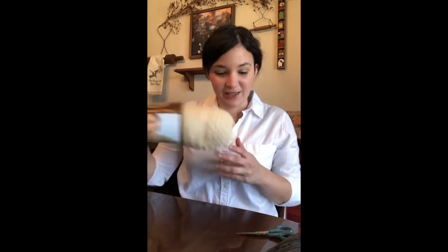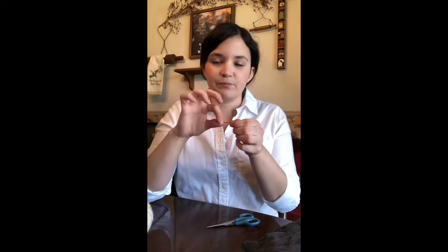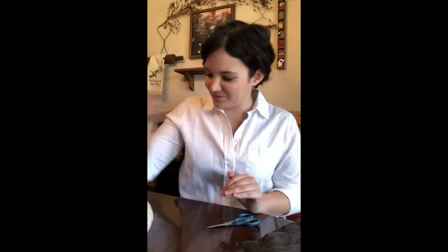But you'll need this, you'll need some scissors, you'll need some pantyhose, maybe some old ones that you have lying around that maybe you've outgrown, maybe you have a run in them. Those can be used now, and a big needle. You can use a crochet needle, a really tiny one if you have that. I have just a darning needle. Either one will work. So if you have that, we'll get started.